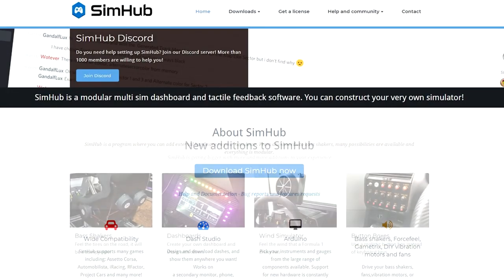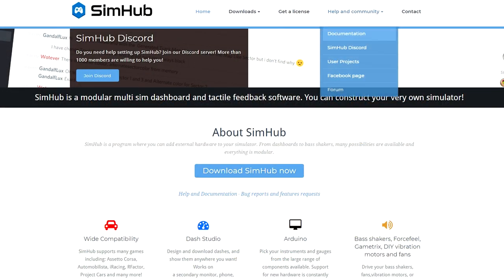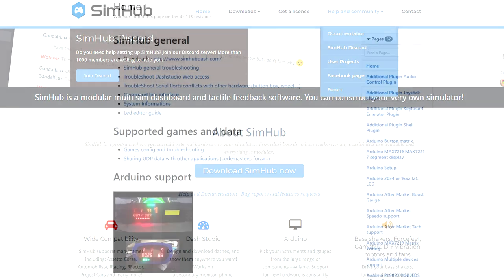Let's talk about the parts. With a lot of DIY projects you have the cheap way and the expensive way — I went a hybrid. This is a SimHub project just like our LED light strip, so you're going to need a copy of SimHub. They're donation-based, meaning you can give them a couple bucks or more. If you go to the SimHub website under help and documentation, scroll down to Shake It for wind simulation — that's where you'll find the list of parts and basic instructions.